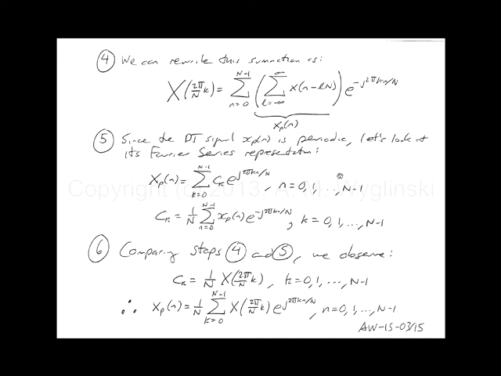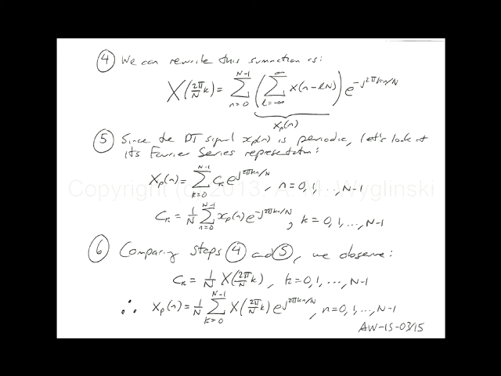So what we want to do is, because he's periodic, what do we know about periodic waveforms? We can find out what the Fourier series is of it. So that's another trick I'm going to pull. I know that x_p of n is equal to the Fourier series equation. In this case, k is equal to 0 to N minus 1, one period, c_k e to the j 2 pi k n divided by N. I also know what the Fourier coefficients equation is as well.